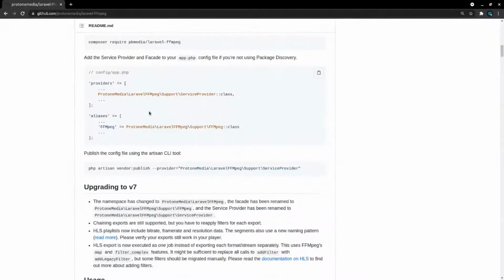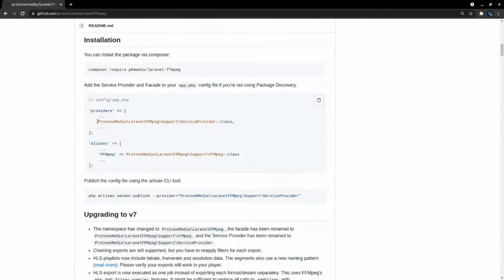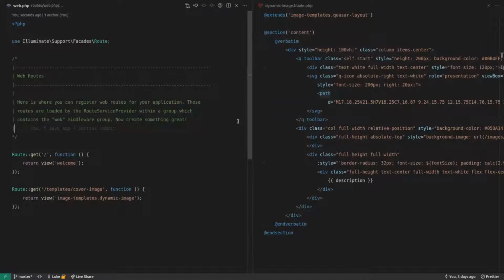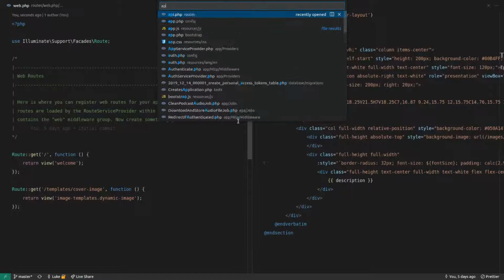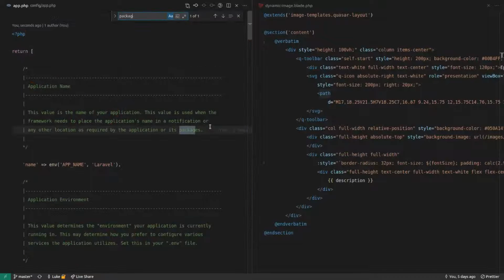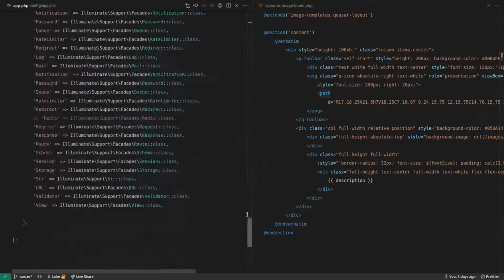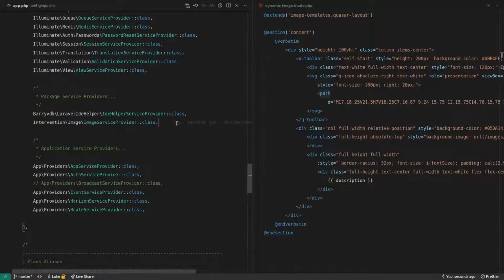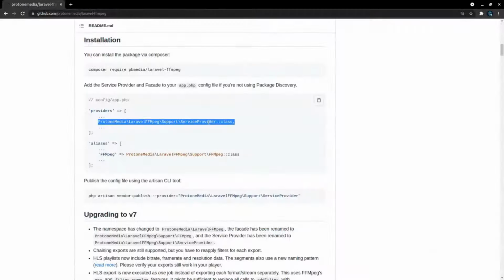All right, so we got through that first step. Now let's add it to our providers. So we'll say app.php config, and I'll put this under packages, with the capital P. Oh, where is it? Package service providers, so we'll add it in there.